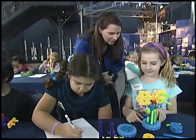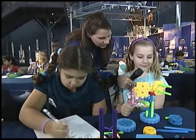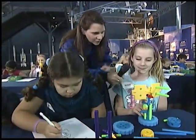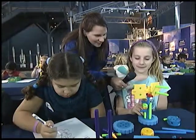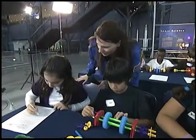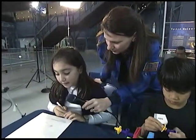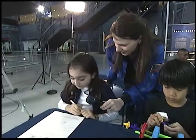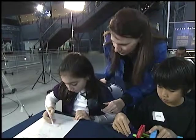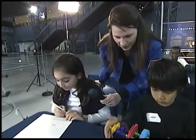You've got a really great satellite going on here. Do you want to tell us what it does? What it does is it takes messages from faraway places and sends them back to where they're supposed to go. Very good. Are these the solar panels? Mm-hmm. Very nice. Good job. Okay. What are you doing? What does your satellite do? My satellite is going to take pictures of space. Okay. Good. So it's an exploration satellite? Yes. Excellent. What are you drawing there? I'm drawing solar panels. Okay. Very good. Thank you.